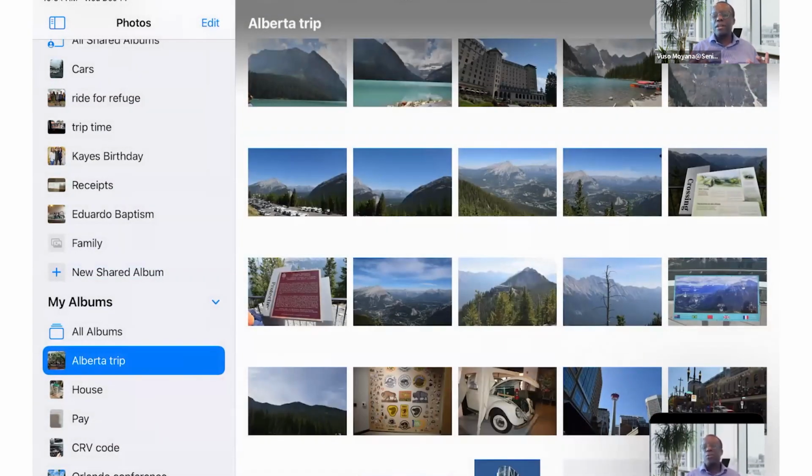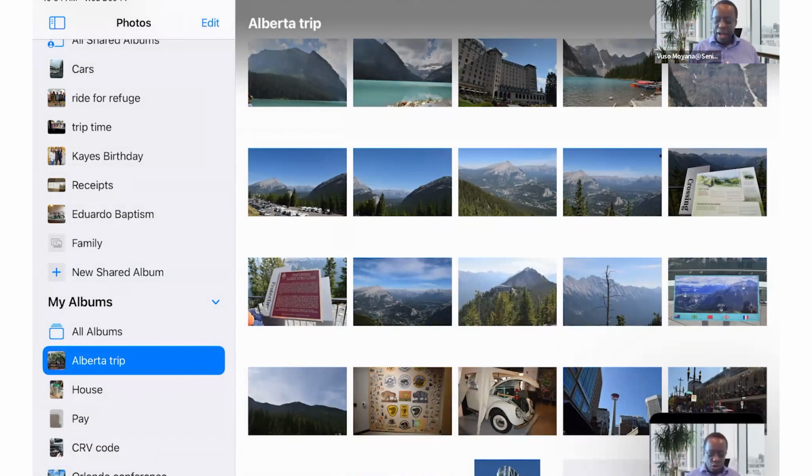And then when they get that, they will be able to just click on the link and be able to see your pictures. So once that link is generated, you are able to send it, and anyone who gets that link can just click on it, and then they will be able to see the pictures.